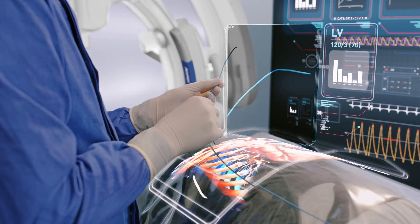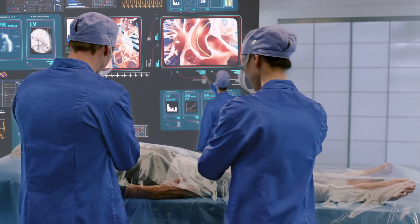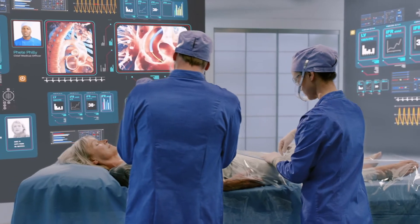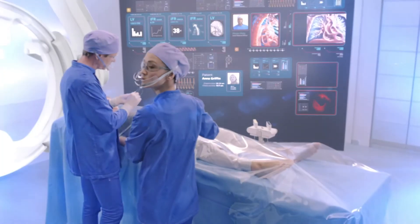Here's a glimpse into the interventional suite of the future. While this is just a vision, understand that every solution you're seeing on the screen is currently in development somewhere in Philips. It's going to be a procedural suite making use of new ways of 3D imaging without radiation, more photorealistic anatomical rendering, a suite where even more specialists than today will do procedures from head to toe, including many new types of treatments using our next generation Philips therapy devices.